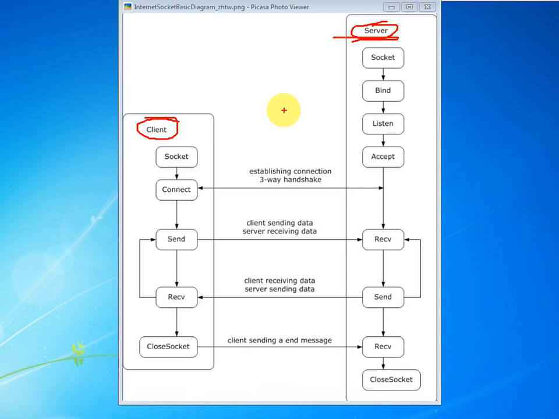The server socket is like a switchboard operator. The client application, your browser or your mobile phone, uses client sockets exclusively. The web server uses both server sockets and client sockets.